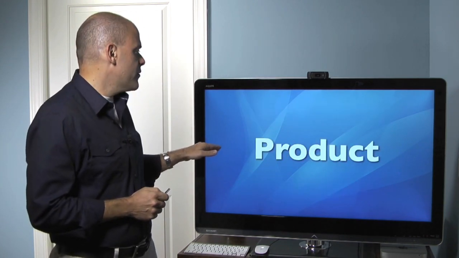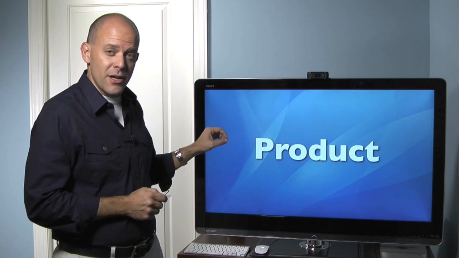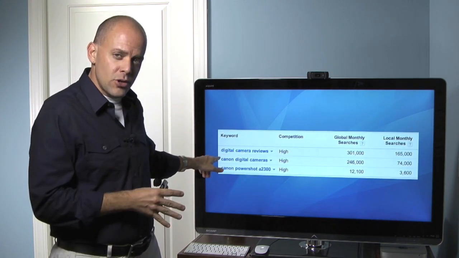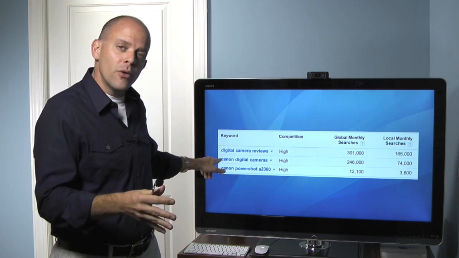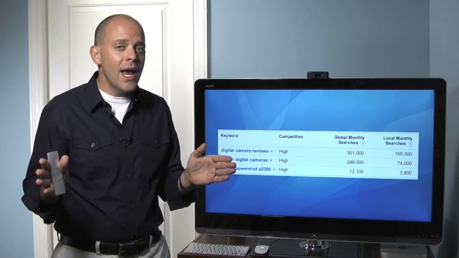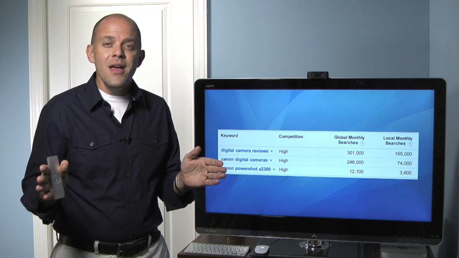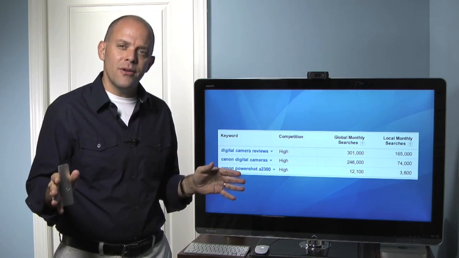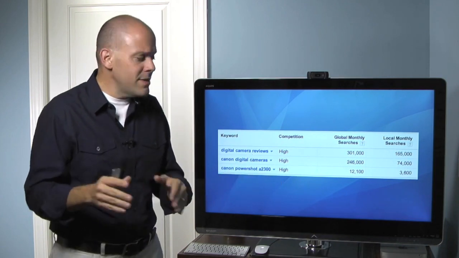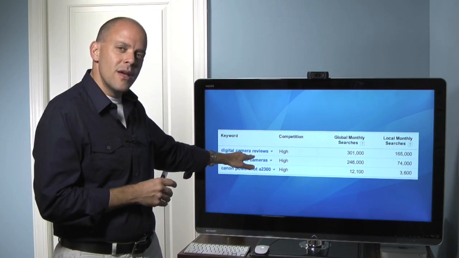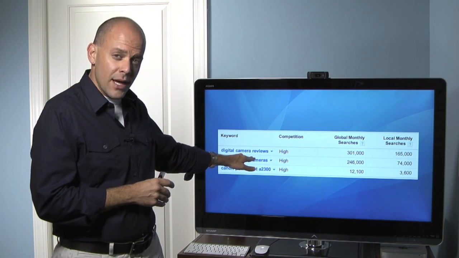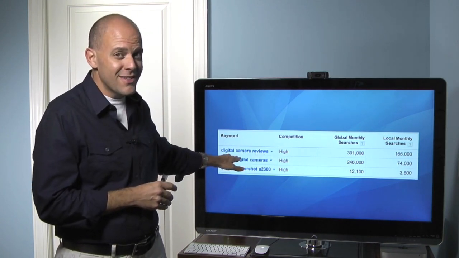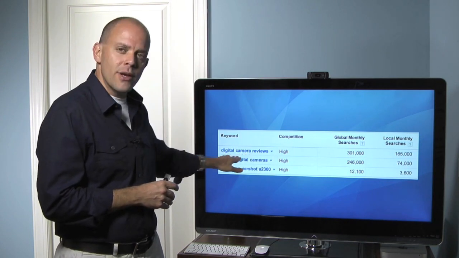So here's some example search phrases for a product, if somebody's selling a product. In this case, the example I'm using is somebody who's looking for a digital camera. If they're in learn mode, they may not even know what camera or what model or what make they want, but they're just doing their base research, trying to figure out, you know what, of all the cameras out there, what do I even want? So that person might type digital camera reviews. So if you're a company that sells digital cameras, you may want to have a page or an area or even a learn-based incentive dedicated to digital camera reviews.